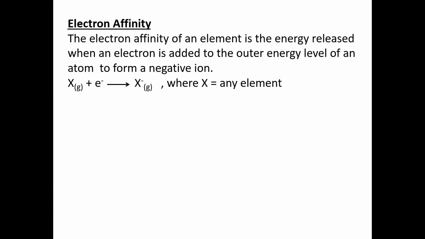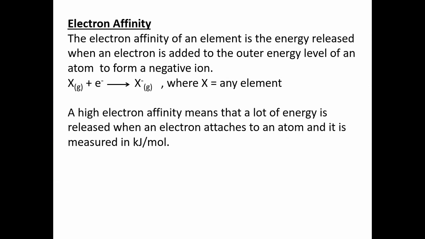The next trend that we want to look at is electron affinity. Now this one's kind of weird because, where the first ionization energy is how much energy is required to remove an electron, electron affinity is the amount of energy that's either given off or absorbed by an atom when you try to put another electron in. So it's kind of the opposite of ionization energy.